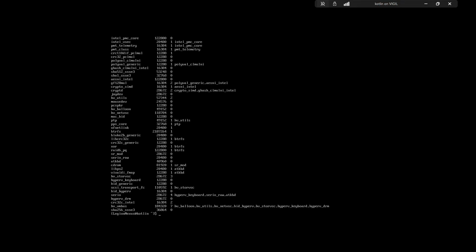Okay. Hyper-V DRM loaded. Hyper-V VM bus loaded. Hyper-V VM bus, balloon, utilities, net, storage, HID, keyboard, DRM. Okay, so everything seems correct.